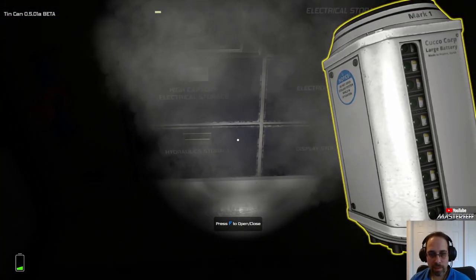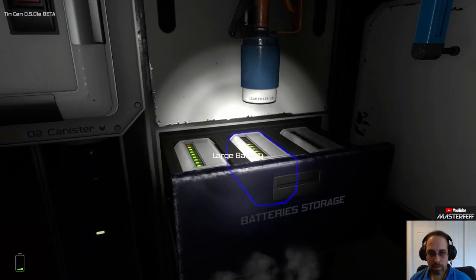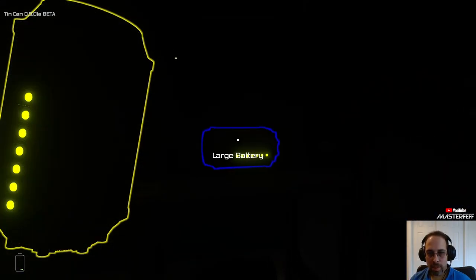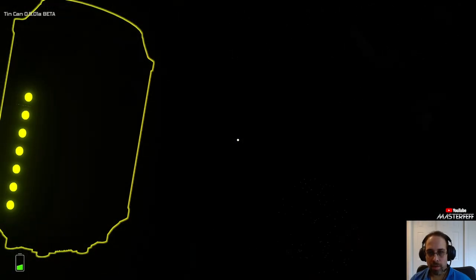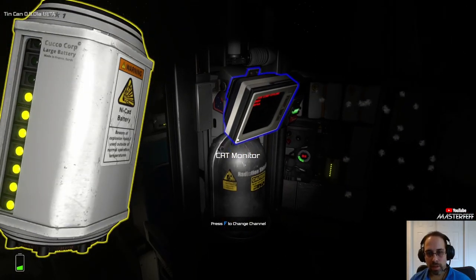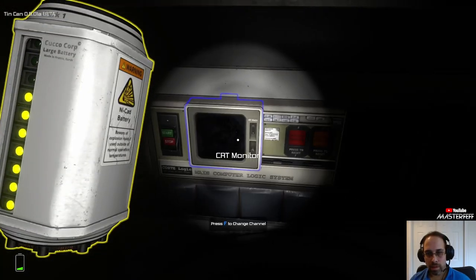Open up the battery storage. Oh, it's getting cold in here. All right, take this battery out. We need to get the heat on. There's no battery in here. Oh, there is a battery in here. Nice. Oh, you know what? We're out of the thing. I don't know what I'm doing. Should turn that back on. Okay, get this back on.